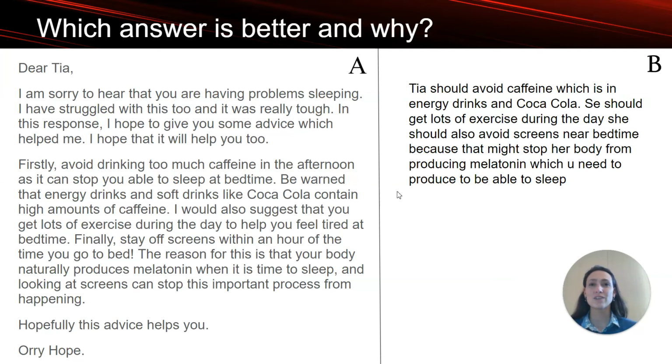Kia ora. In this video, I'm going to be showing you a really good example of a response to the literacy writing task, and then an example which would be unsuccessful in this assessment. I'm going to be talking about what makes A really, really good and the problems that we can see in B. I'll just give you a moment then to pause the video and read these two exemplars.